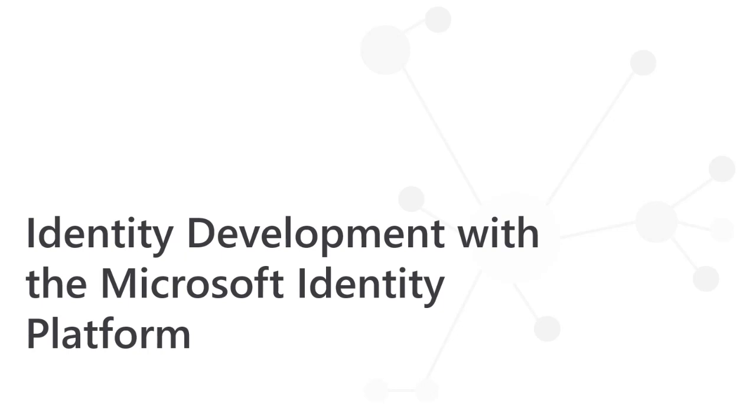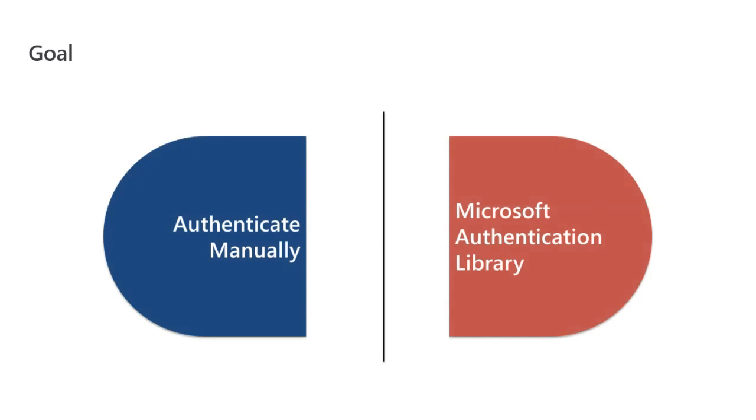So with all that being said, I really want to start off by just going into the Microsoft Identity Platform. And so again, 2 goals today. We're going to manually authenticate. We're going to use the browser, and we're going to use a tool. I like to use Postman, but you can use any HTTP request tool to do this. And then we're going to do the same exact thing with the Microsoft Authentication Library. So we're going to see me run through the same demos 2 different times.